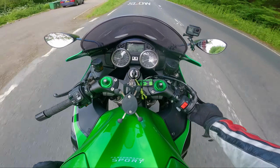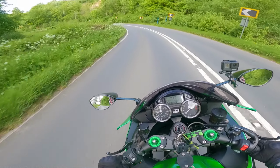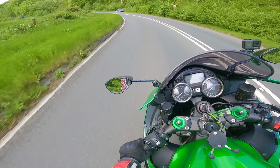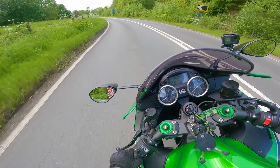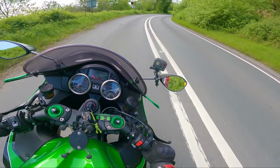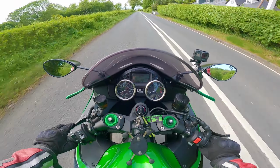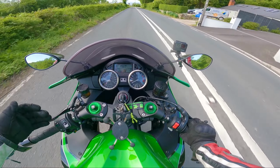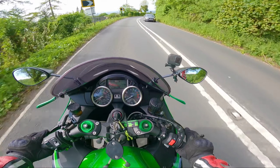Alright, so whilst we're riding, let's talk about power modes. So this bike has got 2 power modes. Great. The full and low power mode. I mean, from my personal experience, the difference between the full and the low power mode is kind of negligible. A few people have commented in the past that it does make a significant difference.